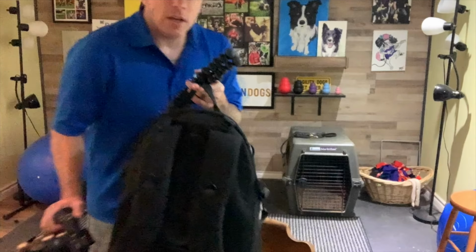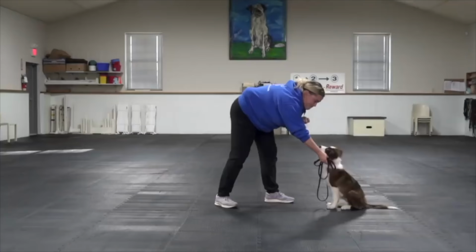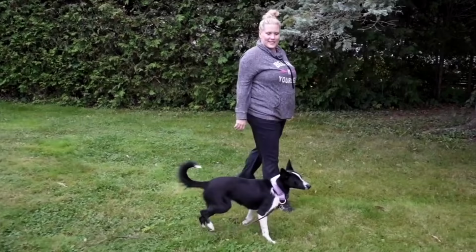Your dog's recall is possibly the single most important skill they're going to learn. It can actually save their life, but the key to a great recall is motivation. Teaching your dog that every time they hear that recall word, something fun and exciting and motivating is going to happen is what's going to get them to turn off of those tough distractions.